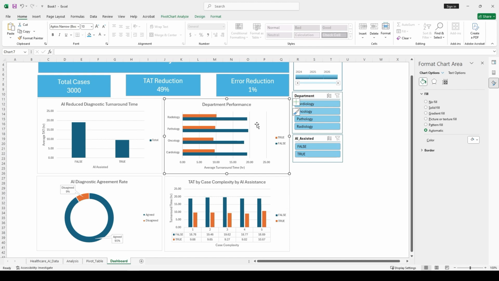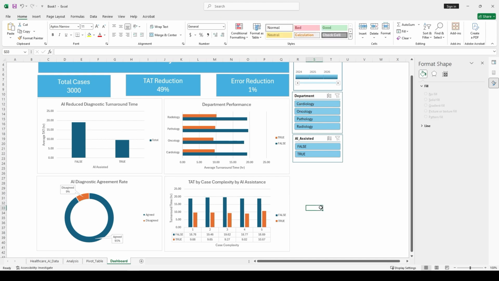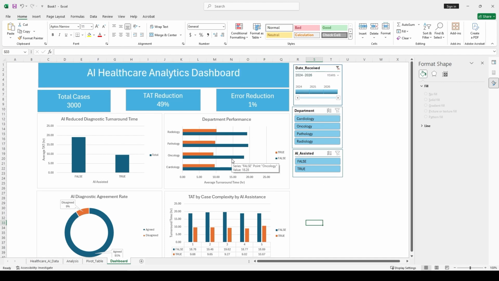So the Excel dashboard serves as the foundation for the rest of the project. In the next phase, I will recreate this dashboard using Power BI to build an interactive executive dashboard with DAX measures. Then I will rebuild the project in Tableau to create an interactive story for business stakeholders. And finally, I will complete the project in Python using Pandas and Matplotlib libraries and machine learning techniques to automate data analysis and explore predictive models.